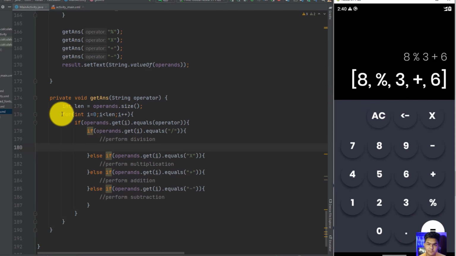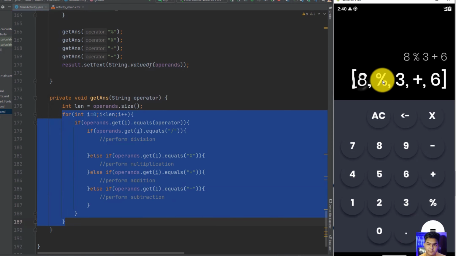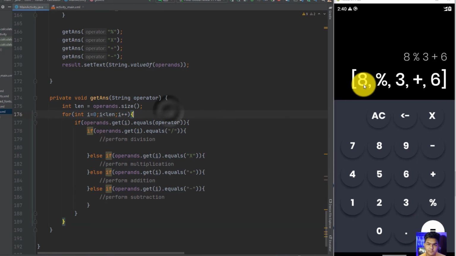The for loop is running, and it gets the division at which position, 1. Array list starts from 0, so the division is at position 1. Now it is checking if it is an operator, it will go inside. Now it is checking which operator it is. Now it is division, just change it with this. Yeah, so it is division.